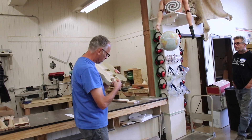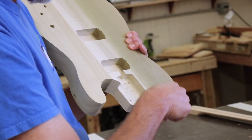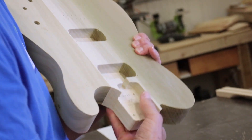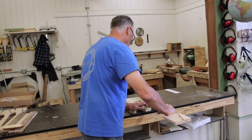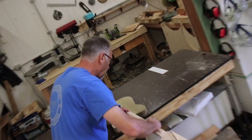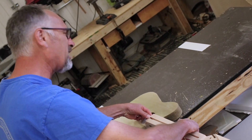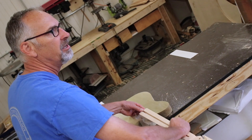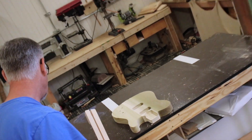We're gonna check the guitar body, make sure there isn't anything down here in these cavities — all cleared out in the corners. As Alex said, we're gonna press that thing down in there. I can sort of get it in there, but to get it out again I'd have to wrench on it, so that's too tight.